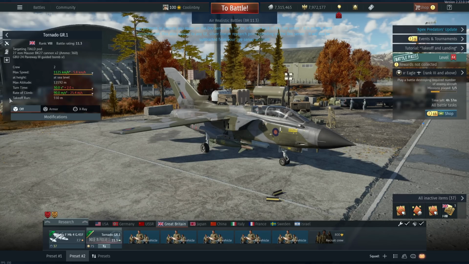Again, this is the dev server. All of the things that you see here, and even some of the mods, are all subject to change. And as you can see, some of these stats just don't look quite right, and I think the reason is because this is the dev server, whereas this plane can actually fly substantially faster than what it says here on the max speed.